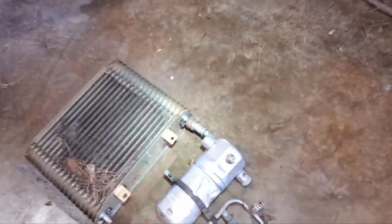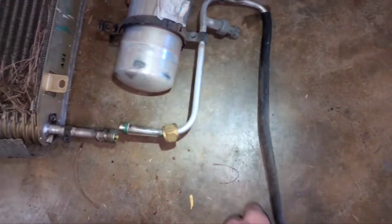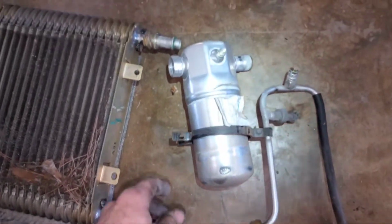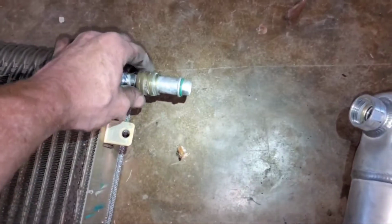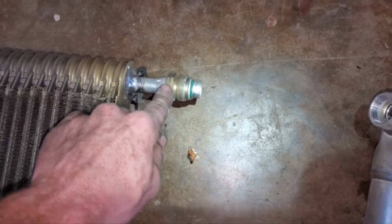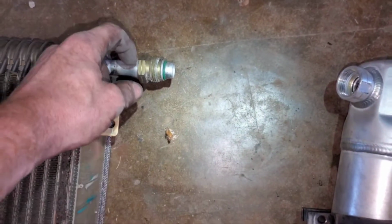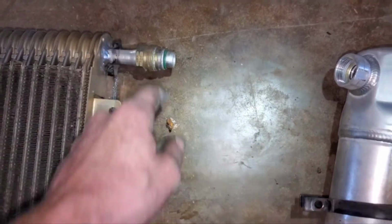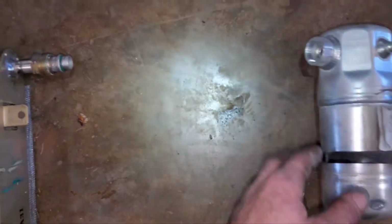Before you get to this part, you're going to recover your refrigerant. You've got your liquid line connection, you're going to take that off. Your accumulator, you're going to take that off. To get these connections off, just use an air hammer with a chisel bit. This one obviously I didn't have to do that to. Sometimes they'll lock up, so some heat and an air chisel can loosen them up if they get frozen up in here. So anyways, get your accumulator off.